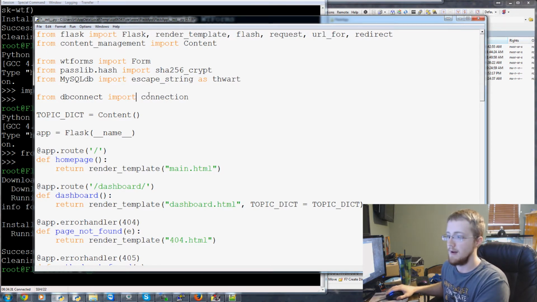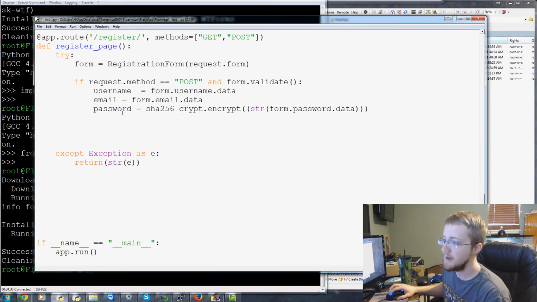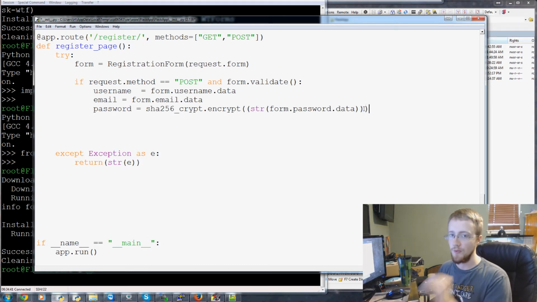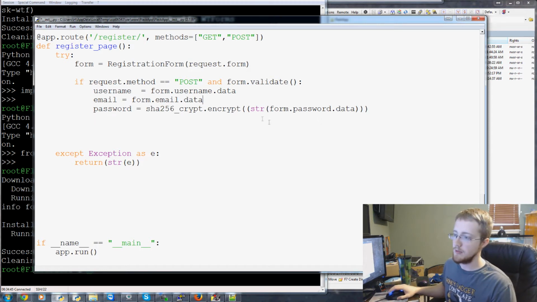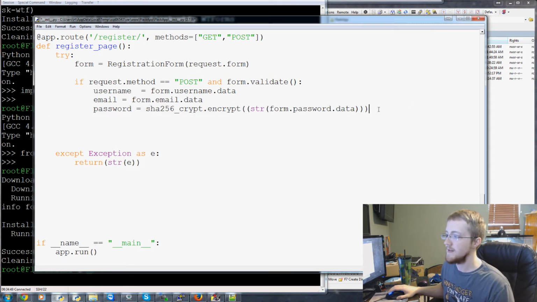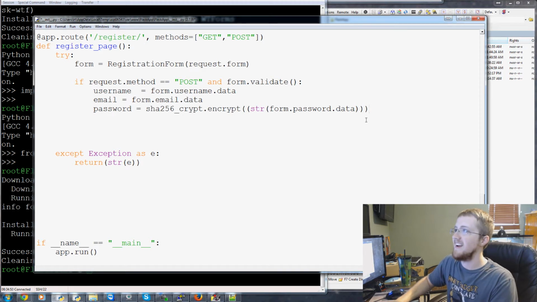Anyway, so we have that. Now we're ready to go back to our register page. So coming on down, the password equals this. Now I'm going to show you guys just what this does. This is actually really cool. Even if you don't really understand encryption that much, this should be very impressive. So probably in the next video I'll show that. I'm just hoping to get through this register page, but we'll see.